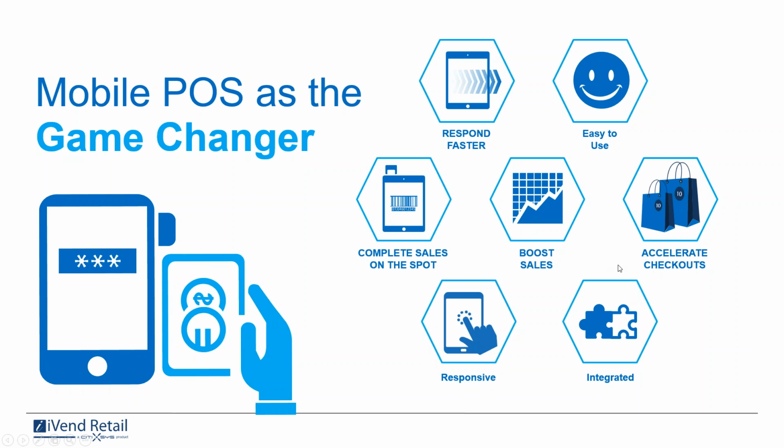So from there, we can also accelerate checkouts. Queue busting, like I've mentioned, is one, but instead of having to wait in a queue, you can actually wander around, get the customer at the point when they're ready to pay, and do the actual checkout right there and then. Of course, the system has to be responsive, and with us, we are now an integrated part of iVend. This means that you can start transactions, for instance, on the terminal POS and complete them on the mobile POS, and vice versa as well.